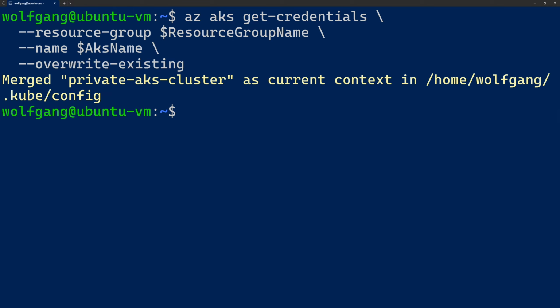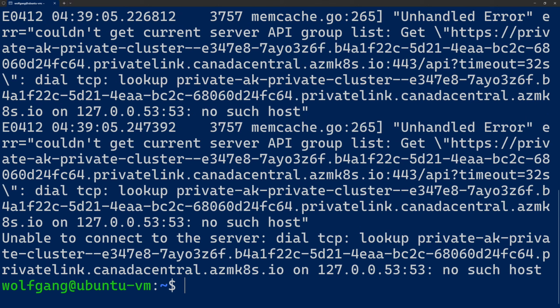And now let's try to access the cluster and see what happens. So I'm just doing a kubectl get namespace. And here we can see we have a whole bunch of error messages. I can't find a specific error message, but here it says couldn't get current server API group.